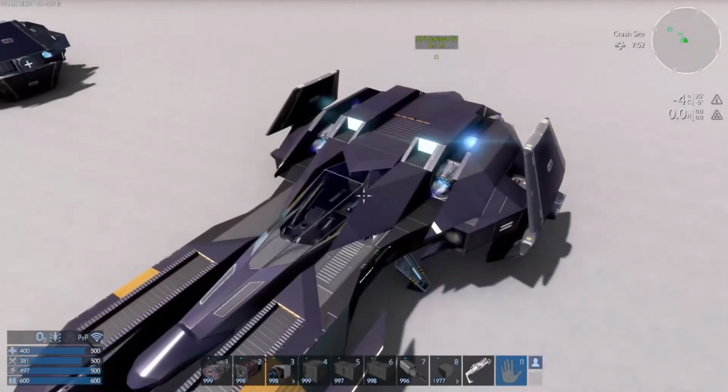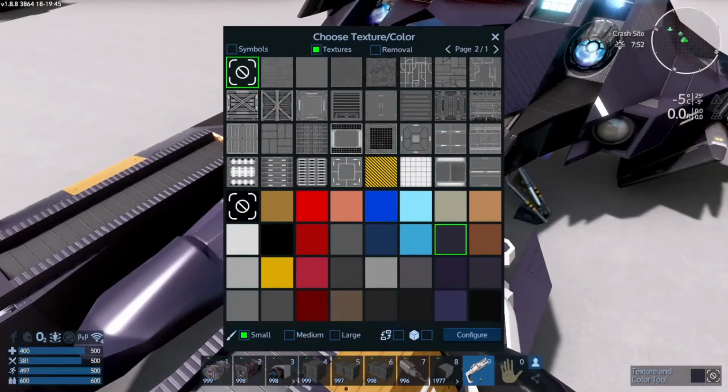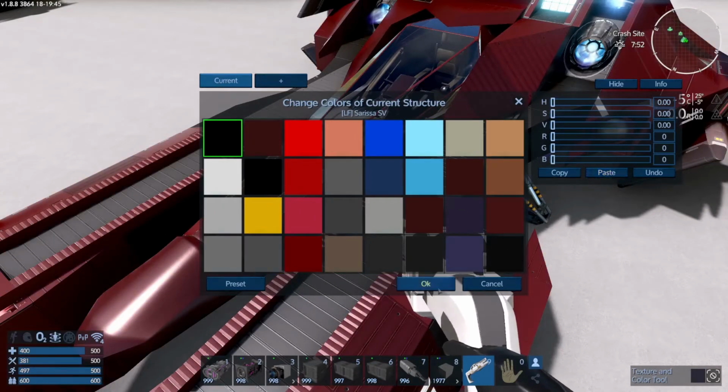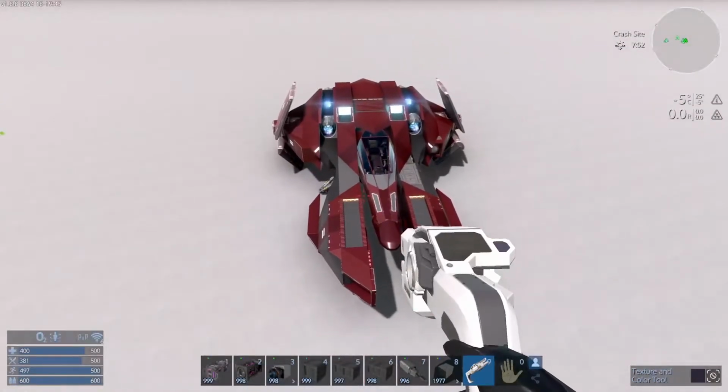Now that we have all the data copied, we're ready to pull out our texture tool. Right click once aimed at the vessel, and then hit configure. So then we'll go to the top left here and left click. Now you want to hold shift while clicking on the bottom right corner with left click. Now all you simply need to do is paste. Hit OK. Congratulations, you've just changed your color.